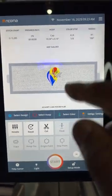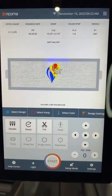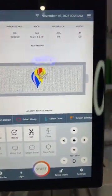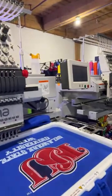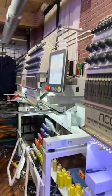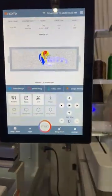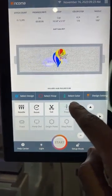One thing I really love about this panel is that if you change the color of your design, it changes in real time. That's a feature that's not available on any of the other panels. The A-Dubb is a cool panel too, but it doesn't do anything near like this. Let me show you that.